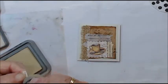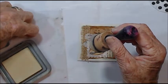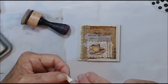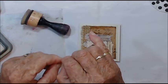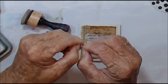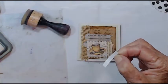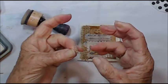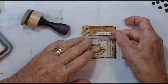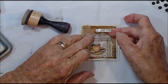Hopefully then it won't just wipe back off again, because it does have a plasticky coat on it. Right, now I've cut it off small so it's not too much white. So oops, take the setting off my hand, put it up the right way, and I think we're just going to have that there like that. Not up here, I think.